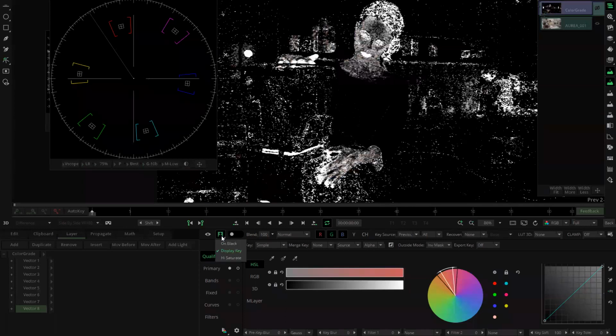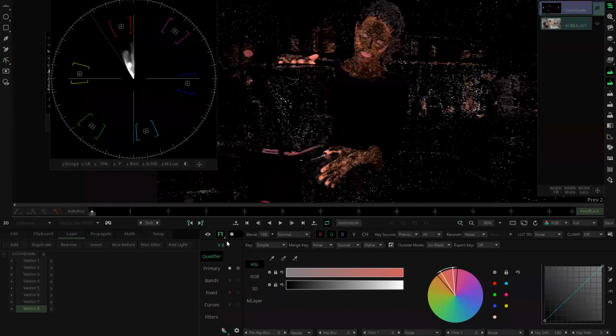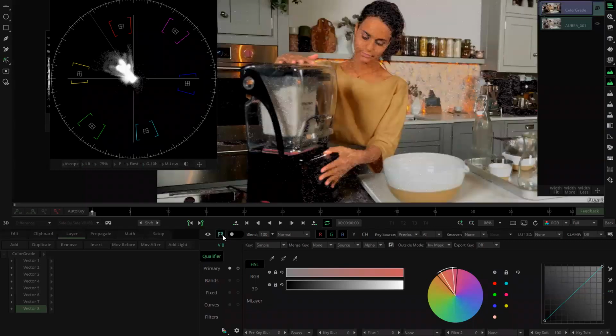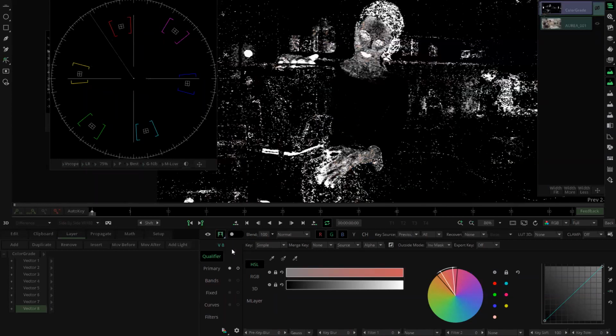By the way, remember, every time you see a small triangle in any icon in Mistika, it means you can display a drop-down menu, and you can define how you want to see the key in this case. I generally always display key.